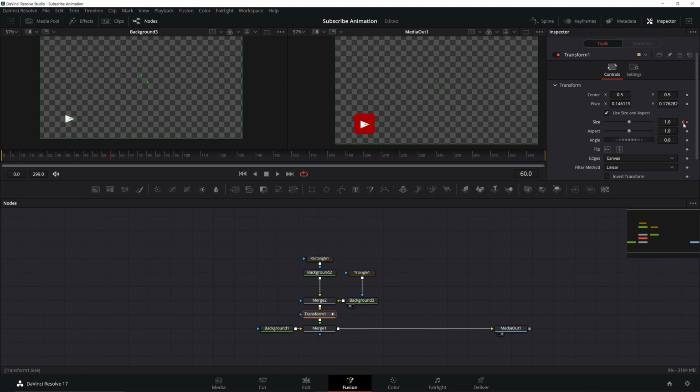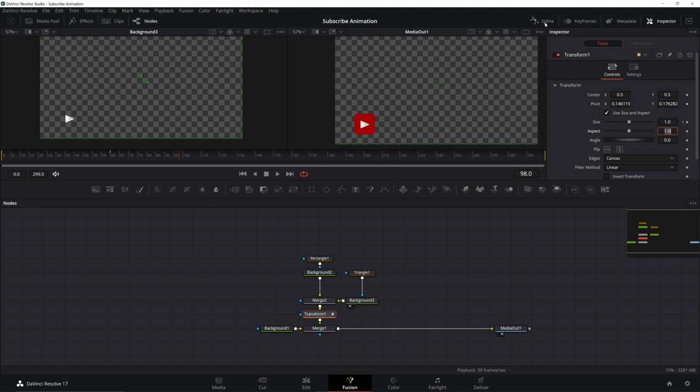You see this little arrow here? I can go back to any previous keyframe. So if I click that, it'll take me back to frame 0. And now frame 0, I want it to be 0. So type in 0, and this is going to animate from 0 to 1 over the course of 1 second. So not super exciting. Here's where the spline editor comes in.